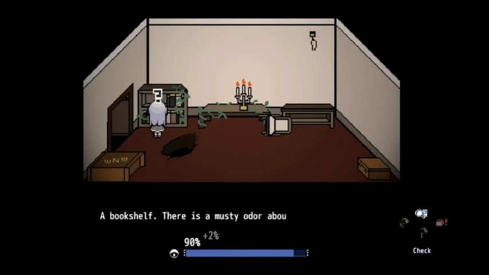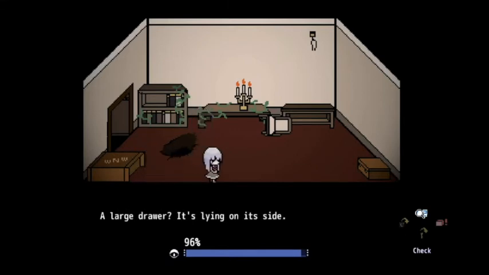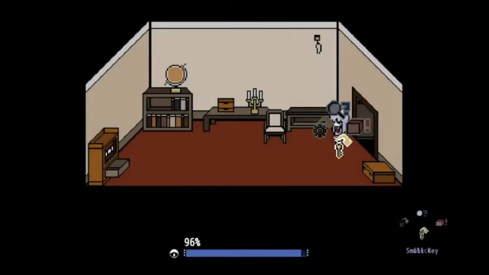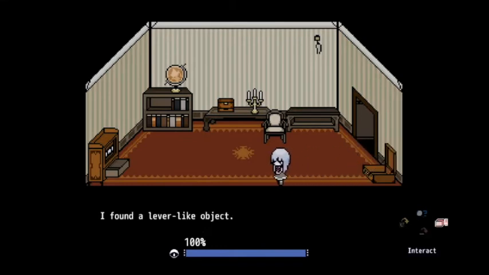Oh, these books haven't become more interesting over time. Oh, now you can examine everything because you can see. Okay, all right, that's cool. A weird hole in the ground. That's not worth examining. It's fine. Okay. Key time, key time. Yeah! A lever, libra-like object. Let's look at the globe.